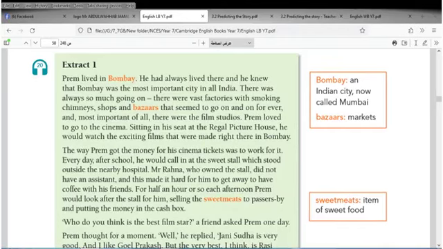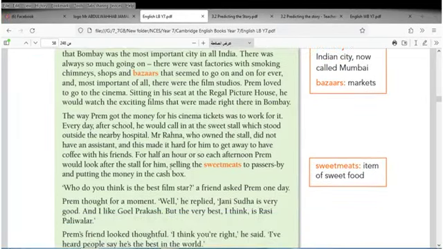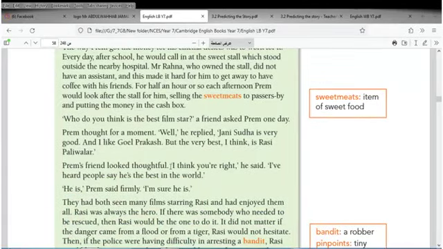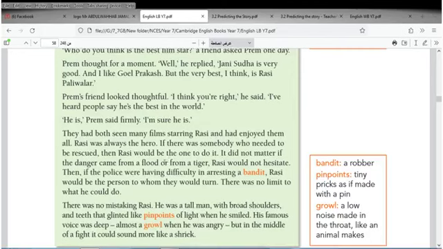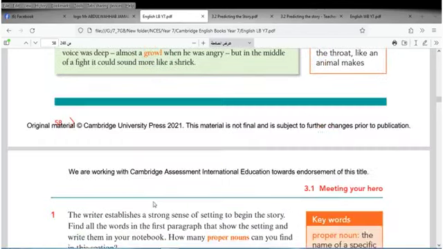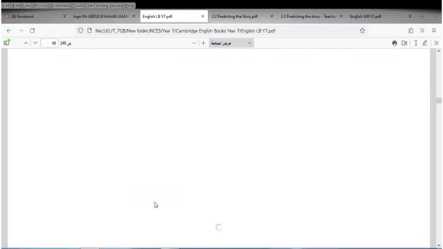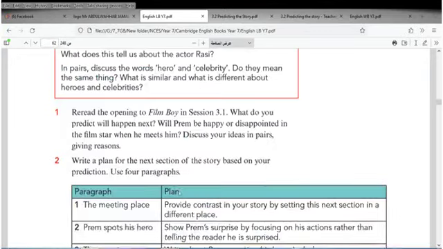And we have an idea about the character of Preem through a dialogue between him and his friend. We understood that Preem is generous, he's kind, he's loyal, he is a good person in total, and we understand something about the character of Rasi, if you remember. Inside his films, he is courageous, he is tall, he is strong, he has no fear. Even police cooperate or depend on him in catching some criminals, if you remember. Now we are going to deal with Extract 2, Lesson 2.